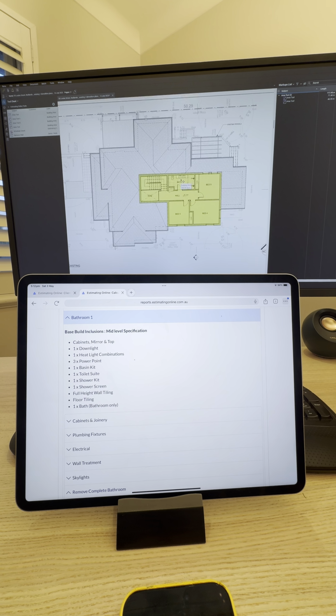I'm going to leave my floor treatments as mid-level timber. I do have a desk through here that I do need to add into the system. I'm not measuring, I'm making suitable assumptions. The staircase is included. This powder room, we're going to add in through here as the powder room.